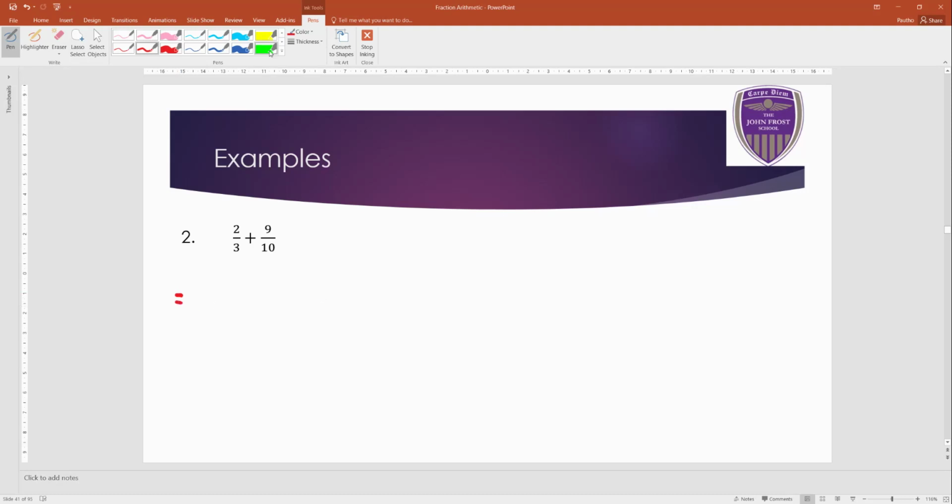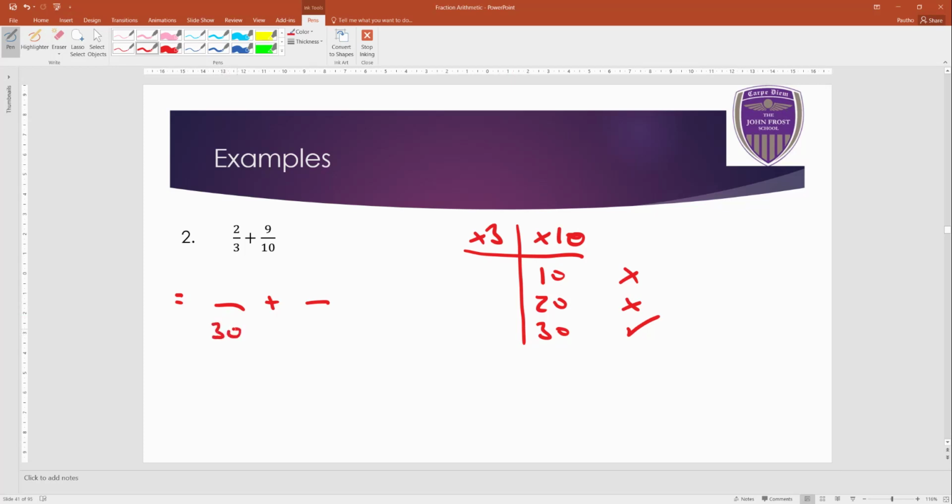Okay, welcome back. So again, you can see, unfortunately, that you can't turn 3 into 10 by multiplying. If you count in threes, you won't make 10. So again, I've got to change both denominators. And again, let's think about our 3 times table and our 10 times table. Well, the biggest times table, start with a 10. 1 times 10 is 10. Does 3 go into 10? Nope. 2 10s are 20. Does 3 go into 20? Nope. Now, 3 10s are 30. And 3 does go into 30. So I'll pick 30 for my common denominator.